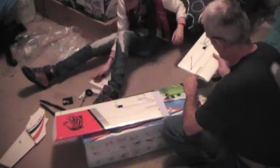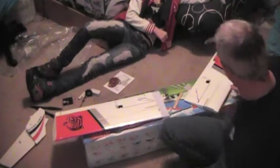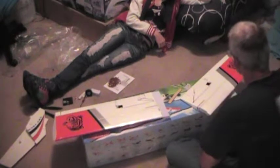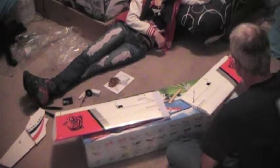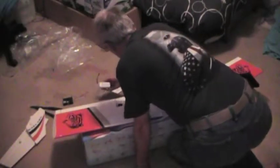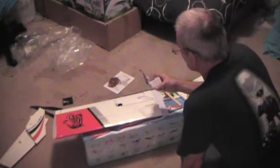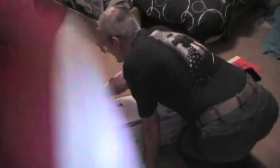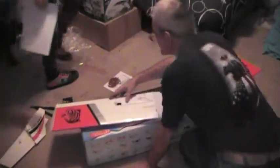And get you some paper, and we're going to need to mix the epoxy. Paper? I need paper. That is a really hard thing to find in this house. Oh, it is. Well, find you some paper, a 3-volt battery. This looks like the same kind of battery that was in the other one, and I bet you there was a mistake in it. So, we've actually got two batteries. Oops. Here is your paper. Okay.